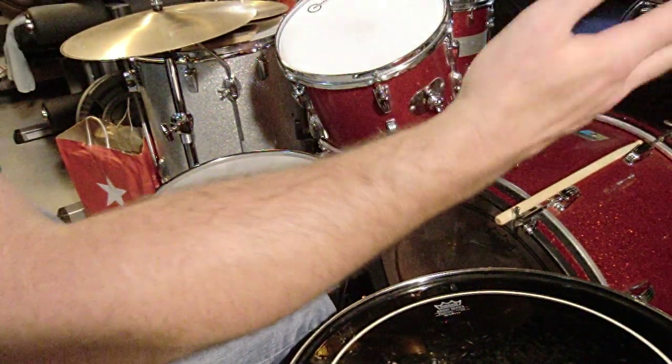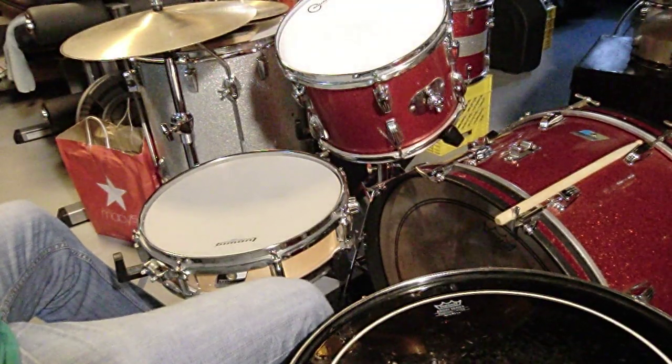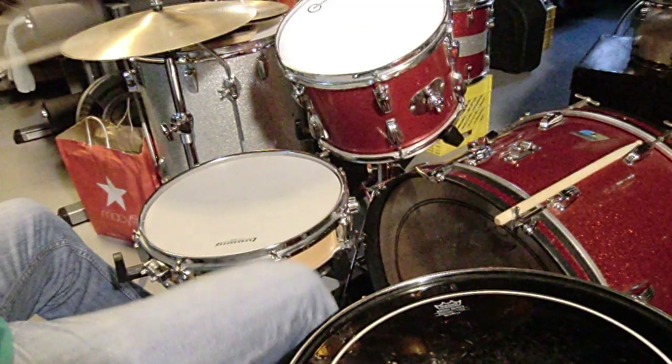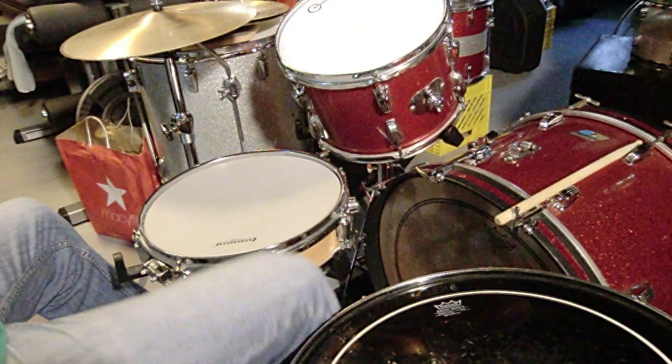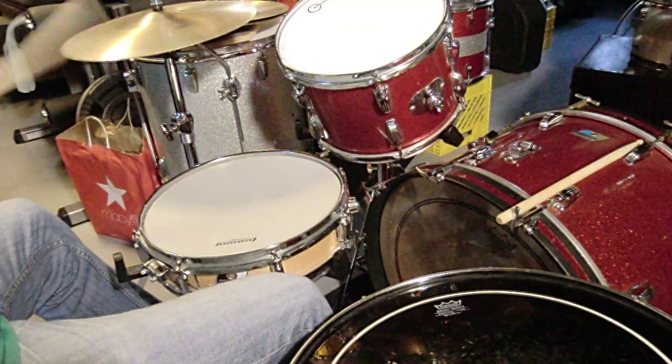My strong hand is elsewhere. So see what I'm doing here? I'm just playing time. I am, in this case, keeping the accent, okay? Because I'm thinking about it melodically. So I'm keeping a backbeat, but on the surface that I'm playing on, okay? The hi-hat.